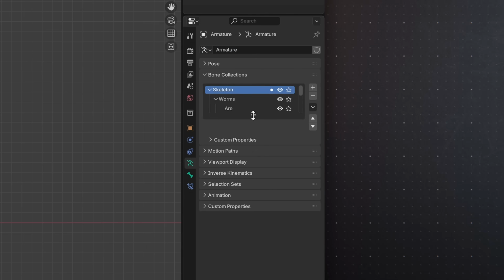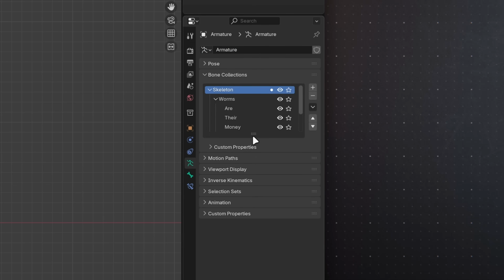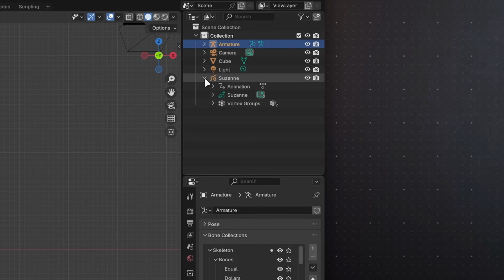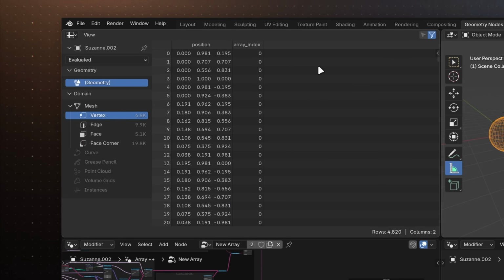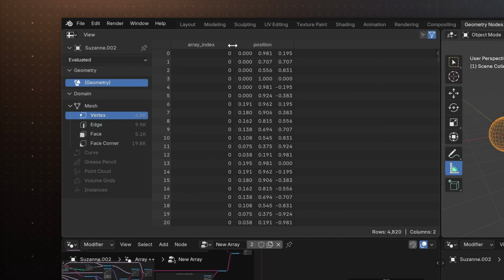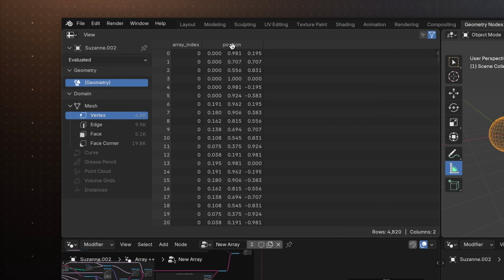The default height of nested lists was increased, the extra padding on the right was removed, you can now drag and drop to the end of the list, and they have improved scrolling behavior. In the outliner, you can now see grease pencil vertex groups as well as action slots. In the spreadsheet editor, domains that are empty are now grayed out. You can also now manually adjust column order and width, and double-clicking on a column edge makes it fit the content. In the View menu, you can now display internal attributes such as whether or not a component is selected.